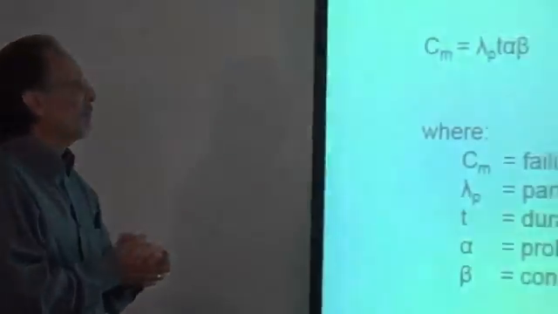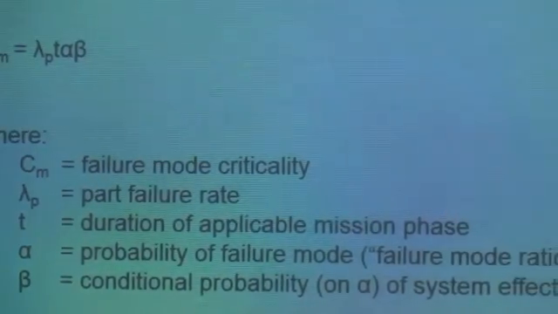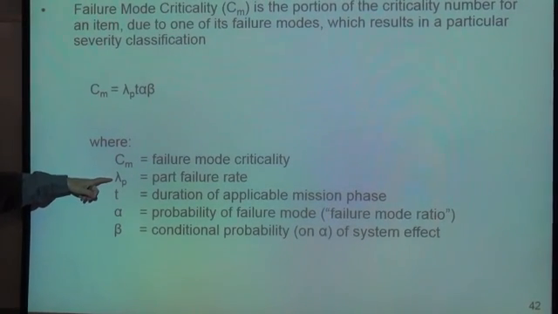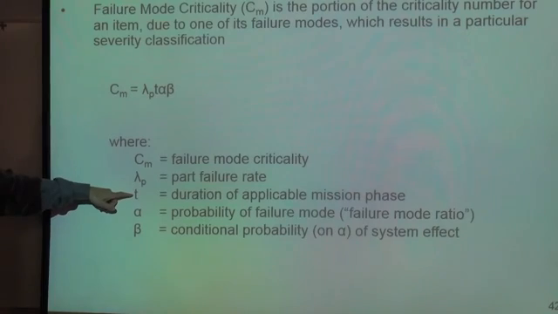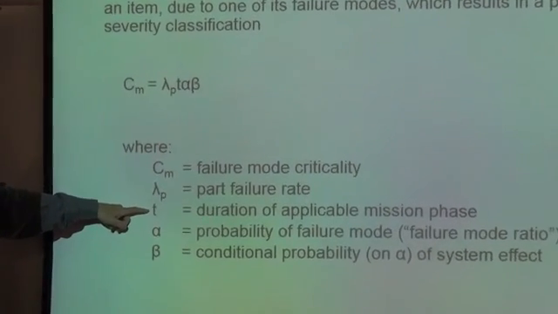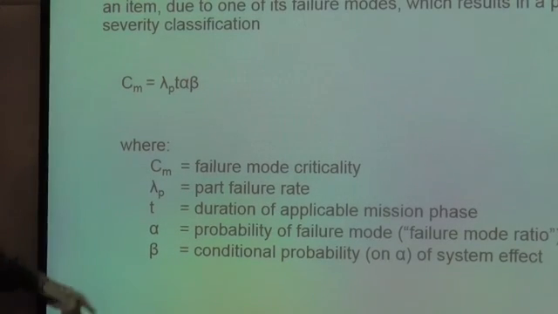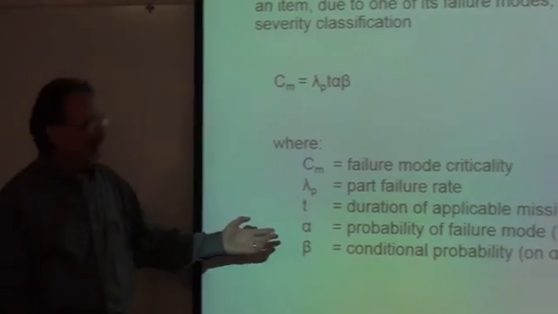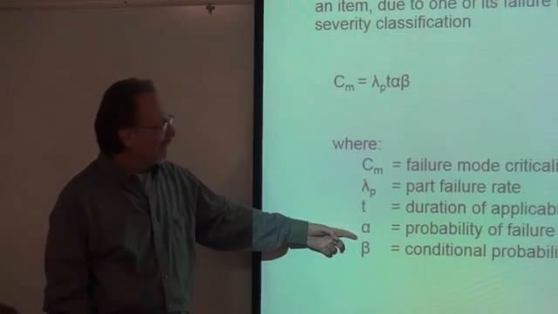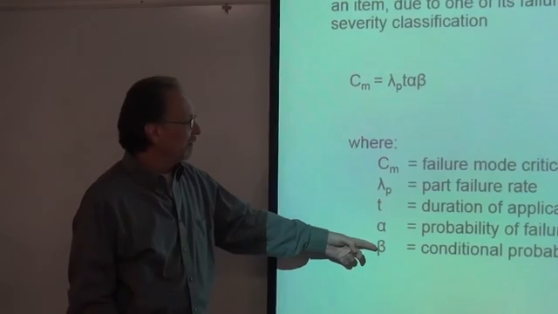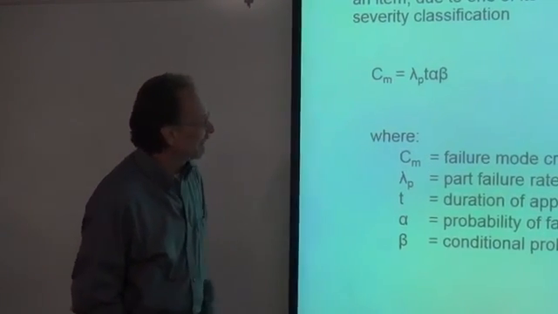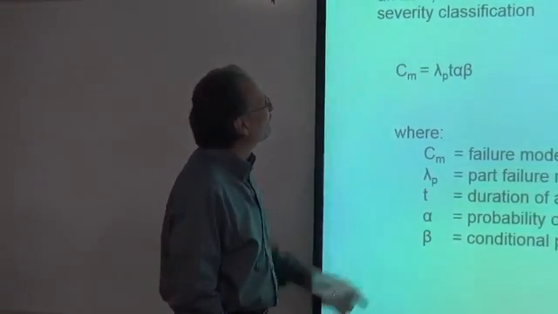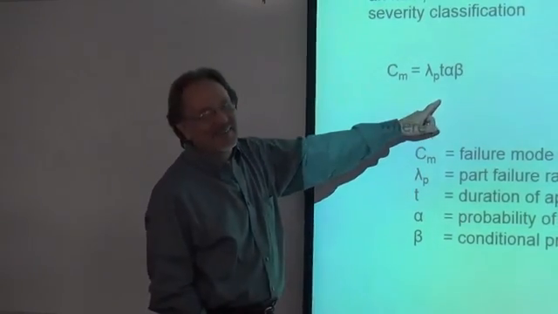This is kind of just extra stuff, but this is where it gets down to the nuts and bolts, so to speak. The criticality for a particular mode is a product of the part failure rate. This should look really familiar to you by now. The duration of the phase that it operates in, that should also have some familiarity. The probability of the failure mode, they call it the failure mode ratio. That's a complete misnomer. I don't know who named that. It's not going to be a ratio, it's really a proportion, and proportion and ratio are quite different. And also, the conditional probability, alpha, of the effect on the system. Another thing I find very interesting is that they have lambda and the time, but they don't use the exponential distribution. They just multiply them all together.